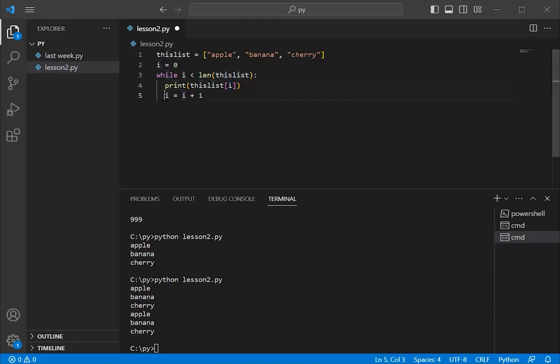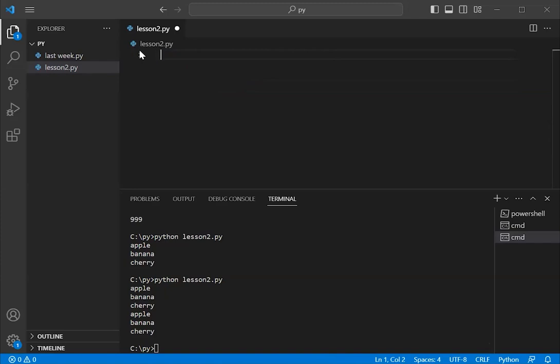If I do not increase i, it becomes a continuous loop, and then you can have a memory crash because the while condition will never become false. So that's for a while loop.